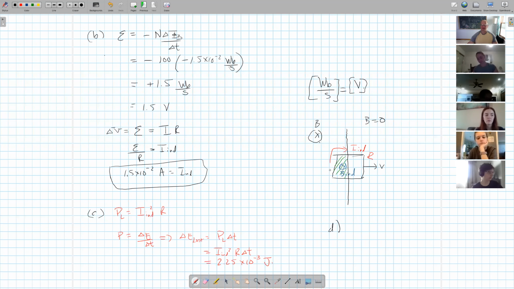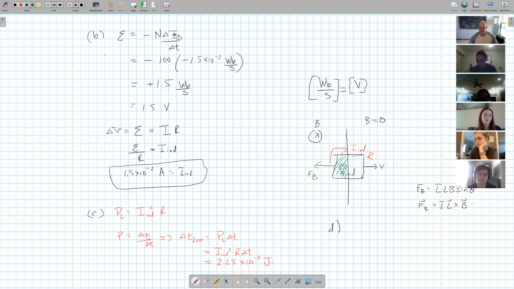Remember that the force on a wire is equal to the current times the length times the magnetic field times sine of the angle between the two. Or in vector form, this is the current times the length crossed by the magnetic field. So here I would point my fingers in the direction of the current, curl towards the magnetic field, which is into the page. My thumb then points in the direction of the force. So this is the direction of the magnetic force on that portion of the wire.